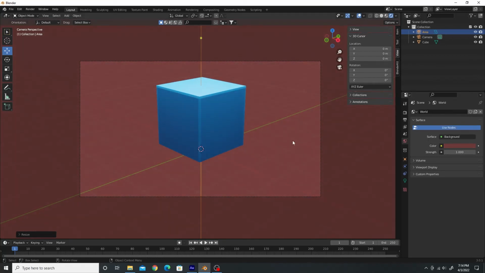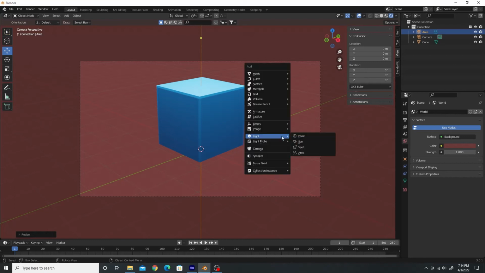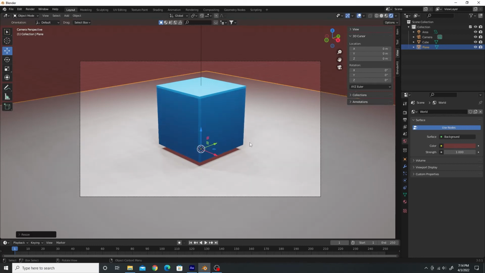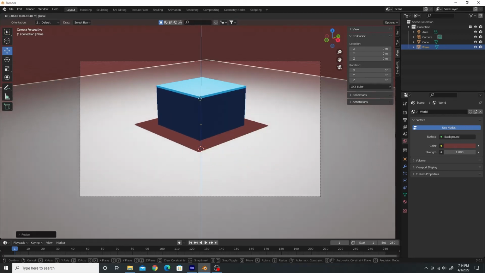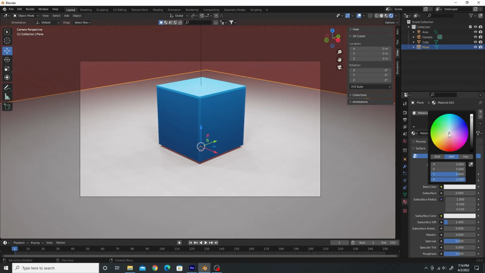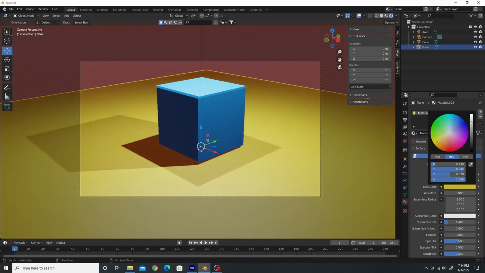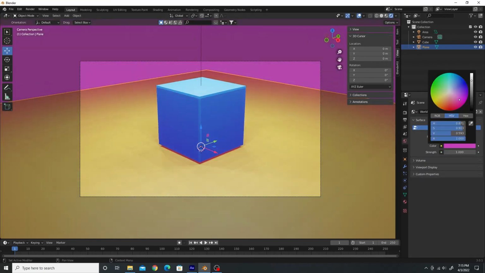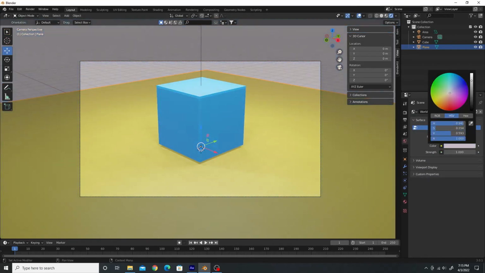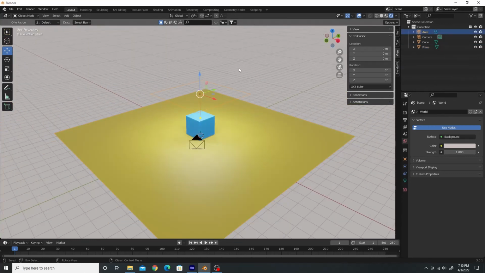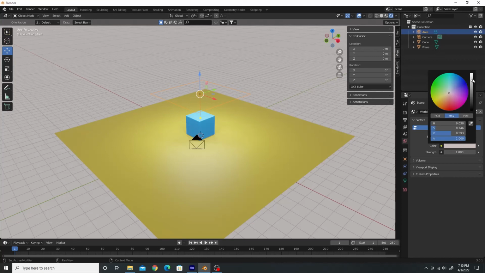Because let's say you do add a background. Shift A, we're going to bring in a plane. We're going to size that up. So let's just say this was the background. Move that right there. And let's say I want my plane to be, I don't know, let's go yellow. I want my plane to be yellow. This just adds different warm tones in your world settings of your scene, even more than if you were to just change the world color. So let's change this. Let's bring it down a little bit.